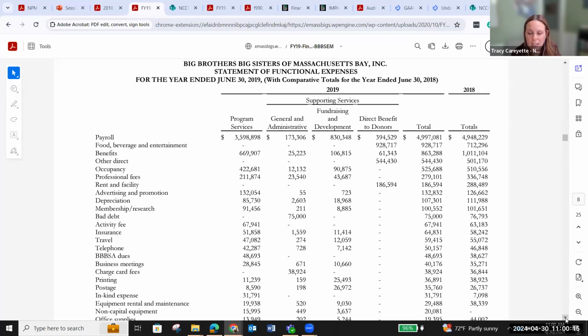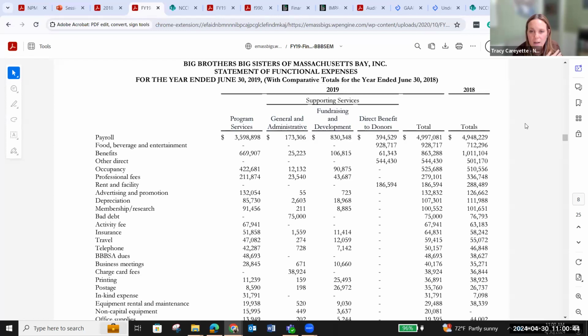So you can see here that you've got your program services and then what's called supporting services, which again is that general admin, fundraising and development. And then in this case, this organization has some direct benefit to donors. And so this is where you can see by line item, by type of expense, how much expense went to each of these areas. This is going to be different for every organization.